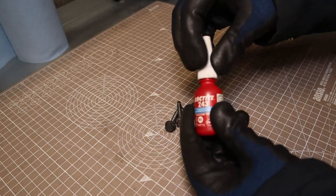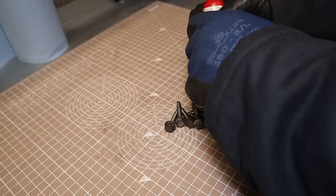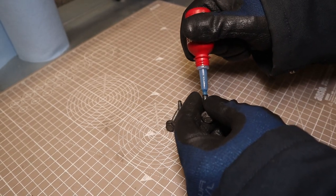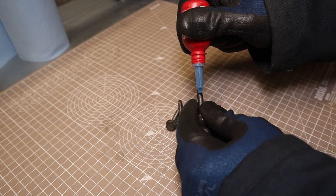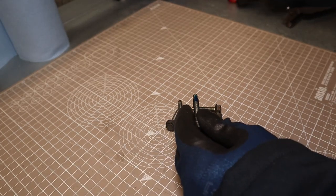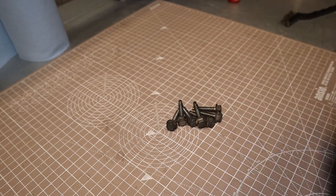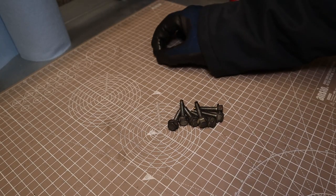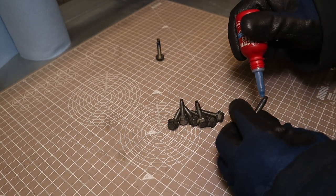And all we really want on these is just a small dab on the ends. You don't want to use too much because this stuff is not cheap. Just a small dab like that, and then when you wind this in, it will just take it all the way up the threads with it. Right, that's one down, 7 left to go.